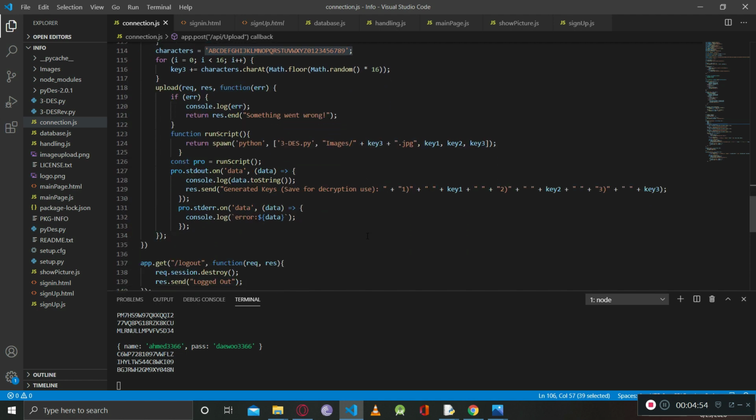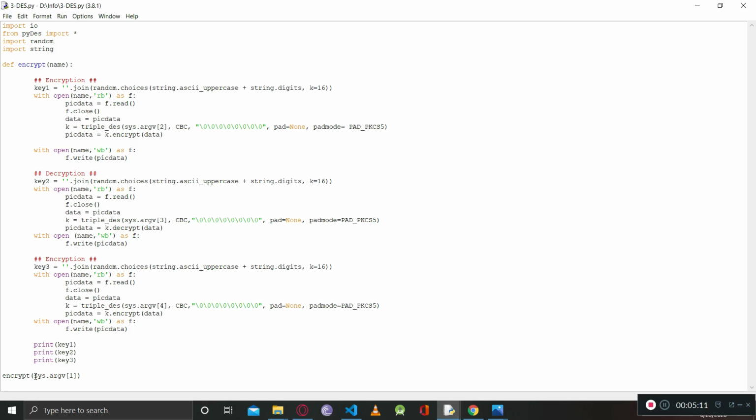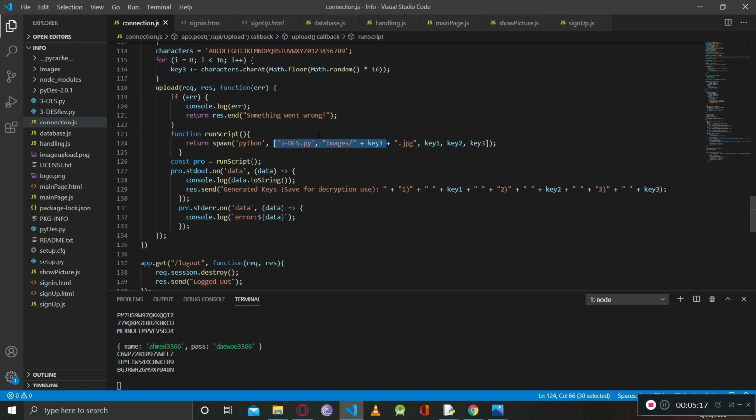Next, we're using another Node.js module called spawn, which triggers the Python script. If we talk about the sys.argv, as we said, it is a list that contains the command line arguments, and these are those arguments. As I said, the first argument is always the actual script.